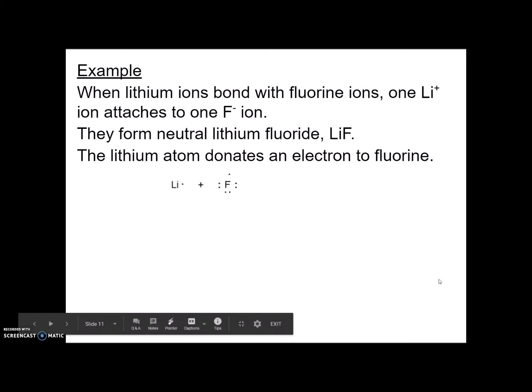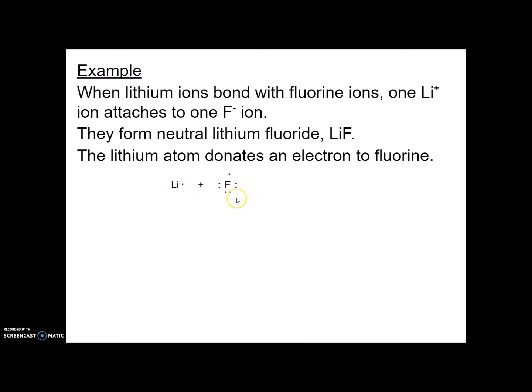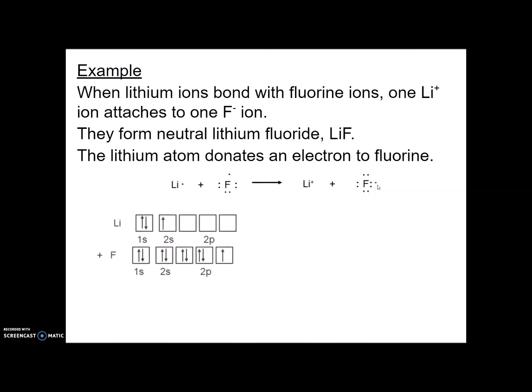Let's take a look at a dot diagram. Here's neutral lithium with its one valence electron. Here's neutral fluorine with its 7 valence electrons. If lithium just gives its one valence electron to fluorine, both atoms are happy. And when we say happy, we mean stable. So lithium now has lost its one valence electron and has gained a +1 charge because it gave up a negatively charged electron. And fluorine now has 8 valence electrons, and by gaining the one electron, it has a -1 charge. That's a stable compound.